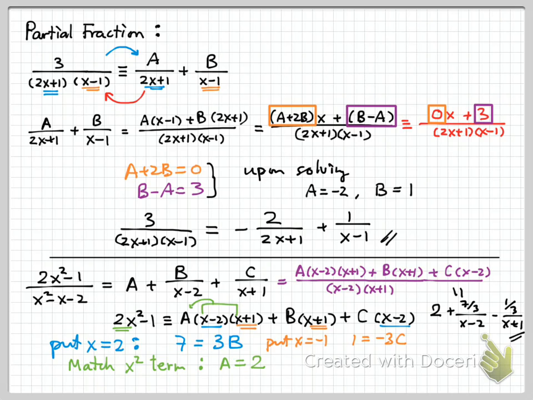Now you may want to revisit. We may want to watch this part again because I think it's quite complicated and I skipped some of the important steps. Alright. The important part is the blue part, the orange part, and the green part. Right? How do you choose the substitution? How do you choose the substitution to put x equals 2 and x equals minus 1? And the last part, for the green part, we decide to match the x squared term to get a. Alright. So these are the various approaches that we deal with polynomials, deal with identities, I'm sorry.